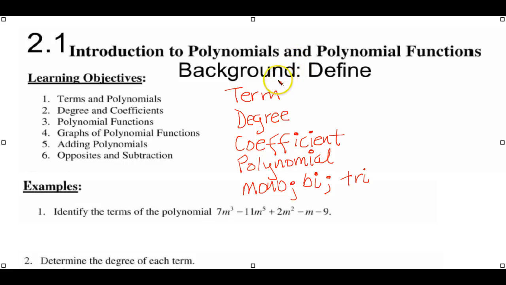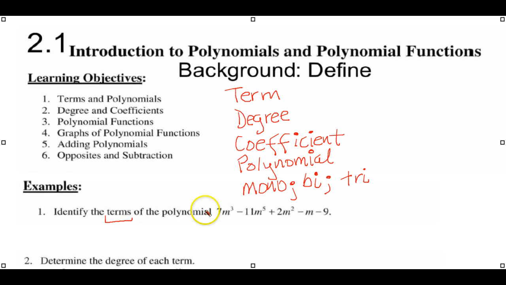Starting Module 2, our first topic will be Introduction to Polynomials and Polynomial Functions. I thought we'd just do a little brief review of some of the terms we'll be using as background. And we can look down here for example 1, where they're asking us to identify the terms of a polynomial.